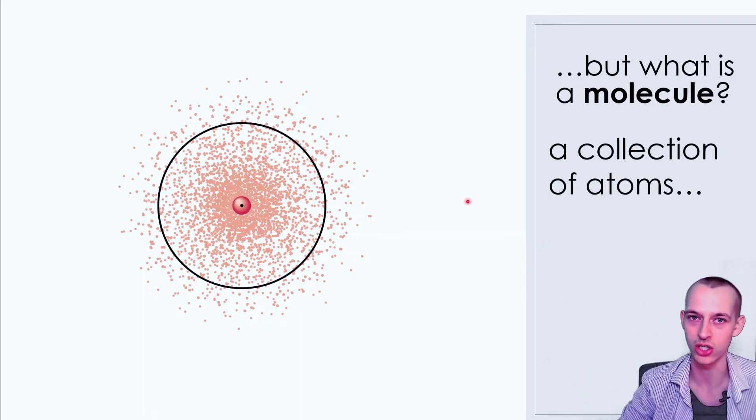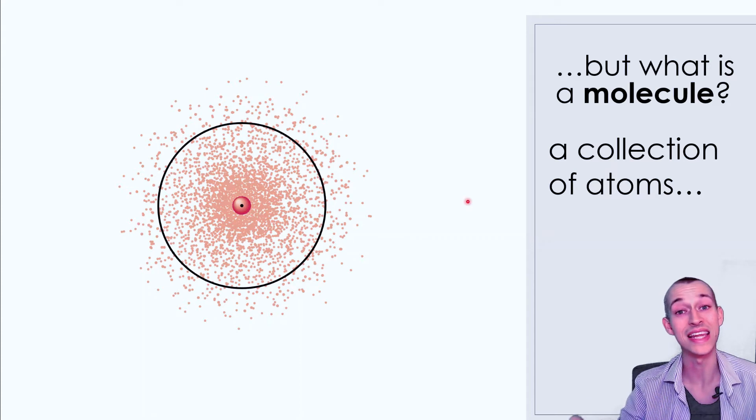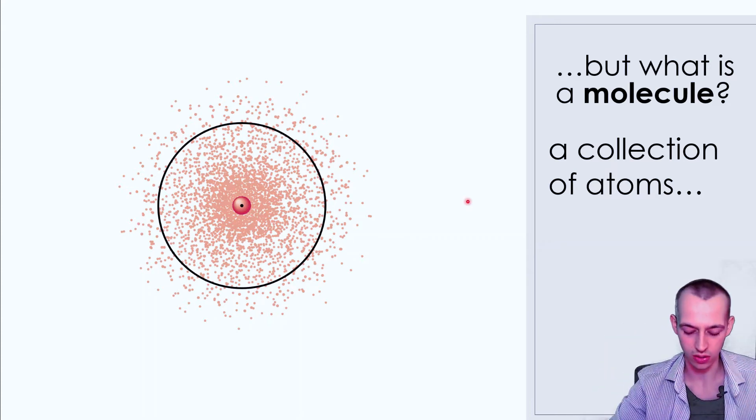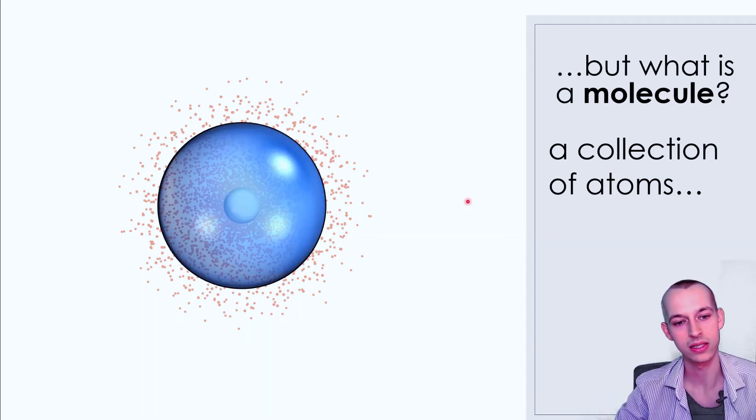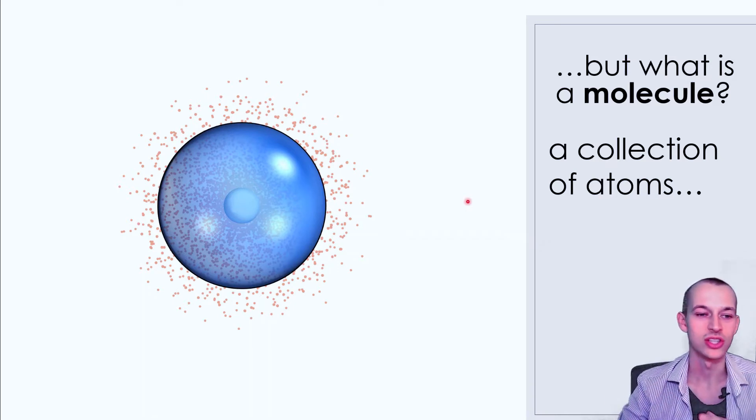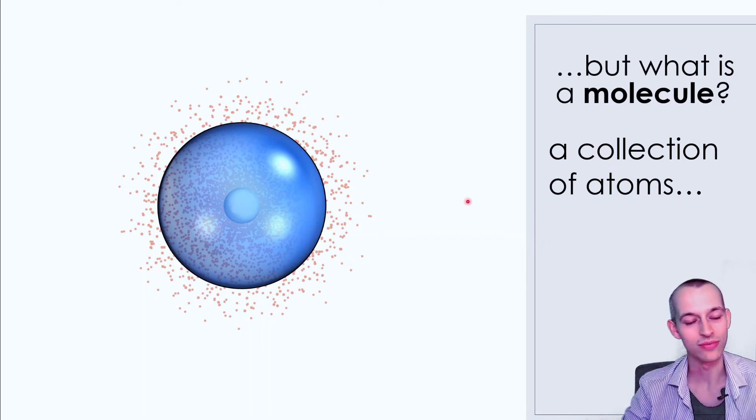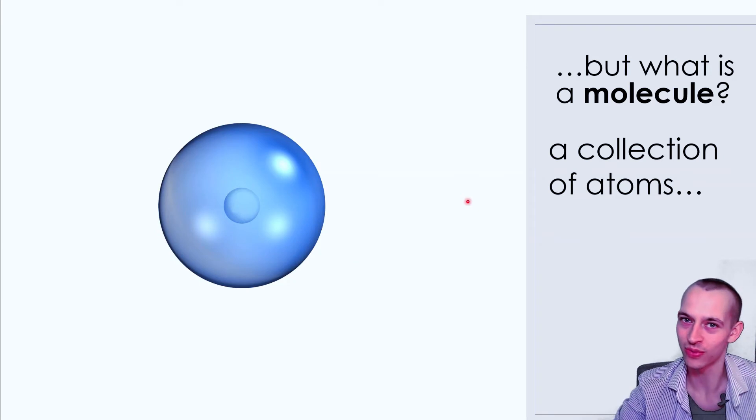One way we do that is we draw a circle where most of the dots are inside. You might say what does 'most' mean—let's just use something like 80%, but it doesn't really matter. We draw this circle and say 80% of the electron density is within this circle. You spin that around to make a sphere, and that might look something like this. Now we have an object that represents the shape of the electrons, the shape of the electronic distribution, the shape of the wave function. This object is called an orbital.